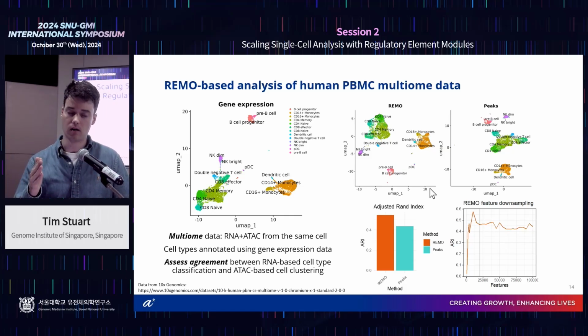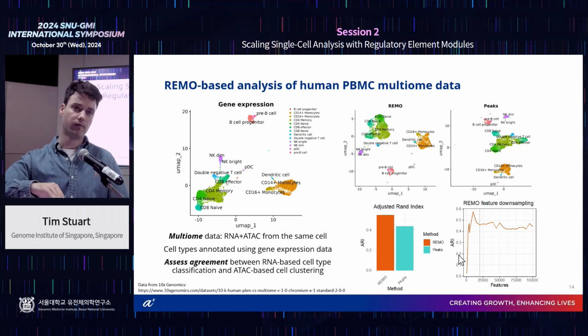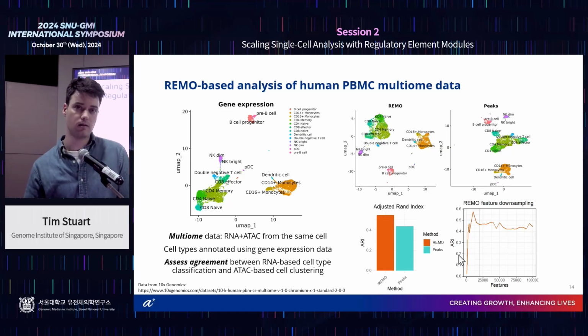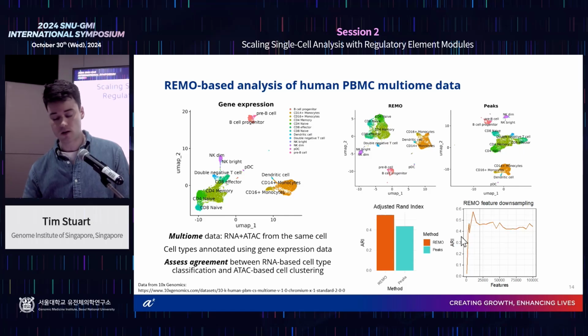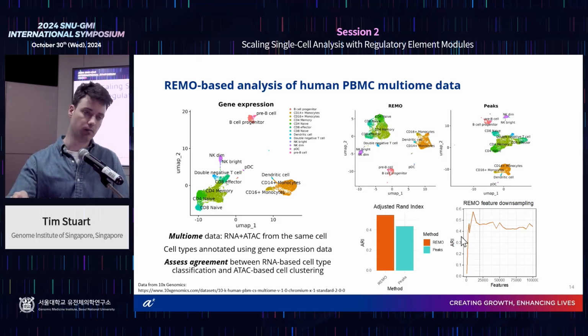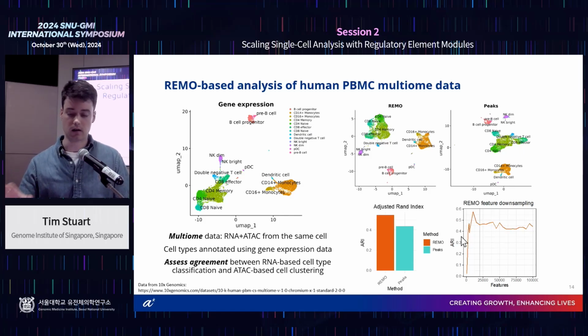If you look at doing this dimension reduction with different numbers of modules, so if we rank the modules based on their activity in the data set, and then we run the dimension reduction using different numbers of the top ranked modules, we can see that the performance really plateaus quickly at around 20,000 modules. Which makes sense, because this universal set of cis-regulatory elements covers really every possible tissue from the human body. So if we're just looking at the immune cells, a huge number of these are going to be not necessarily active, right? So we don't have to include those in the analysis.